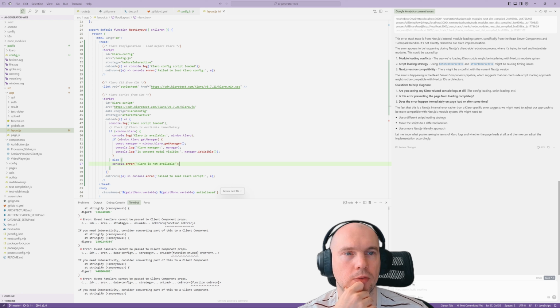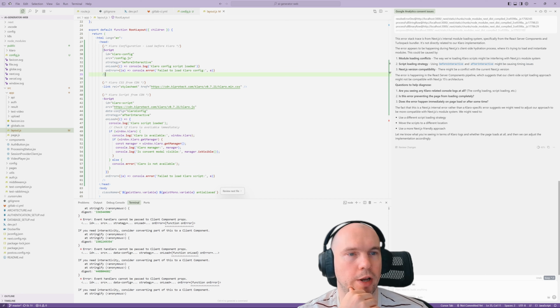This error stack trace is from the Next.js internal module loading system, specifically from the React server components and Turbopack bundler. It's not directly related to our Claro implementation. The error appears to be happening during the Next.js client-side hydration process, where it's trying to load and instantiate the modules. This could be caused by module loading conflicts. The way we're loading Claro scripts might be interfering with the Next.js module system. Script loading strategy using beforeInteractive or afterInteractive might be causing timing issues.